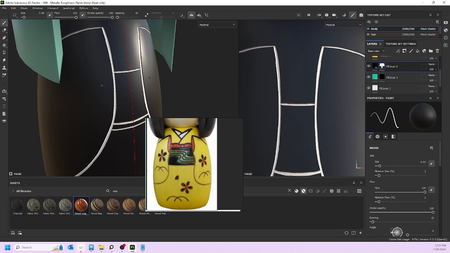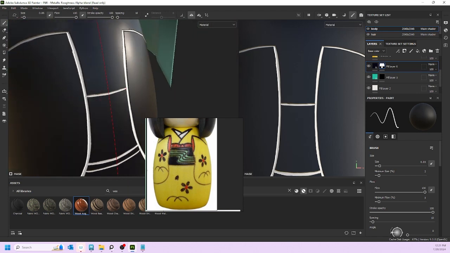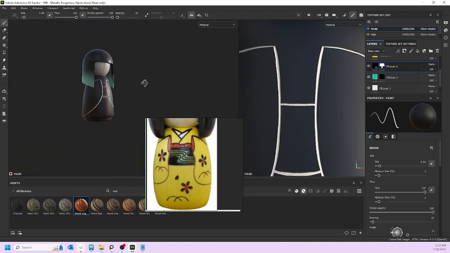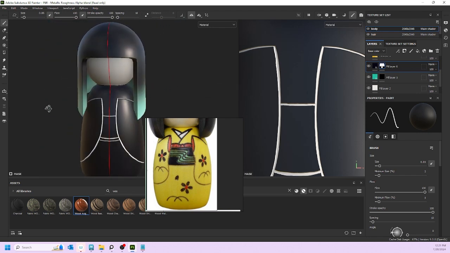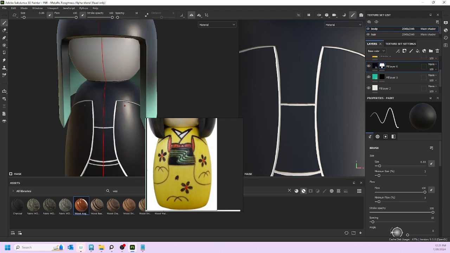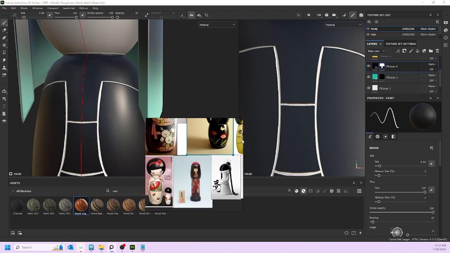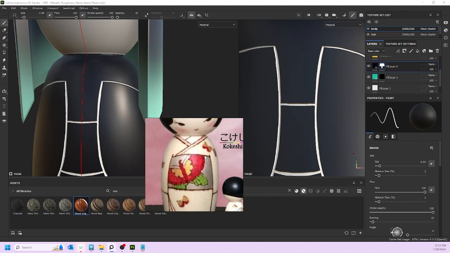There she is. Okay. So some obis have the bow, like this one doesn't have it.